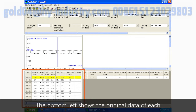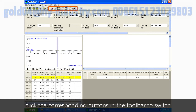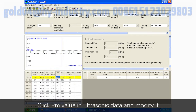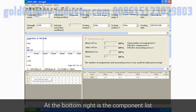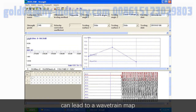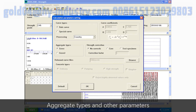The bottom left shows the original data of each testing point of the current component. Click the corresponding buttons in the toolbar to switch to ultrasonic data or rebound data. Click RM value in ultrasonic data and modify it. Right-click at rebound data area and input rebound values. At the bottom right is the component list, and the corresponding icon in the toolbar can lead to a wavetrain map. Click the PC icon in the toolbar to choose curve types, aggregate types, and other parameters.